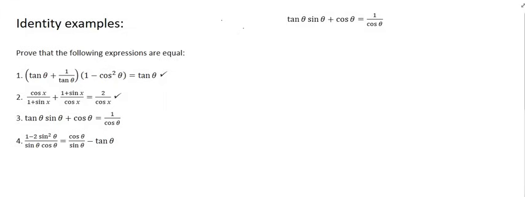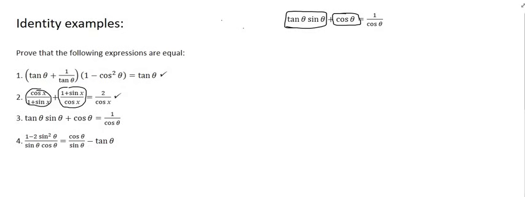So the left-hand side definitely looks more complicated. So let's look at each term first and see if we can work on each term individually. So here's term number 1. Here's term number 2. And that's what we did in the second question. Remember, we had a look at this and we tried to simplify each term first, which we couldn't, and only after that do we try combine them.